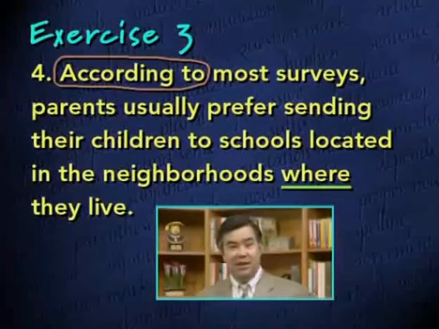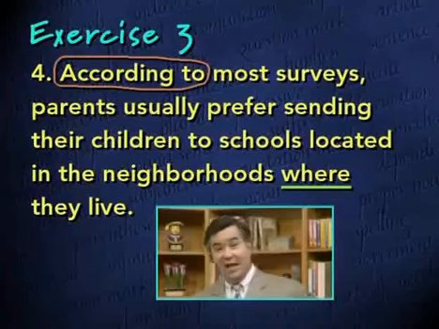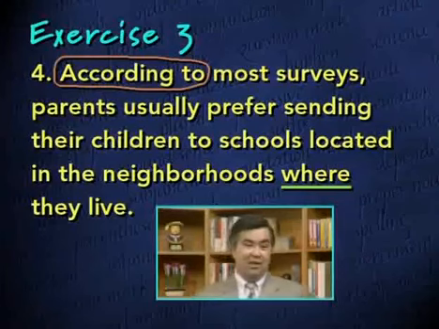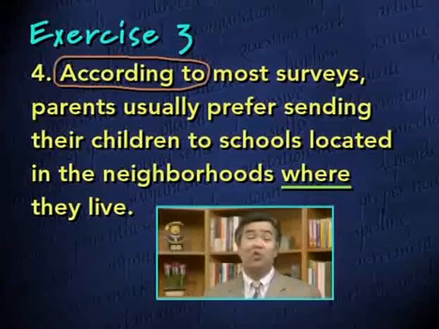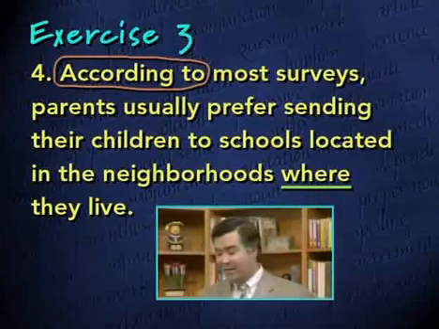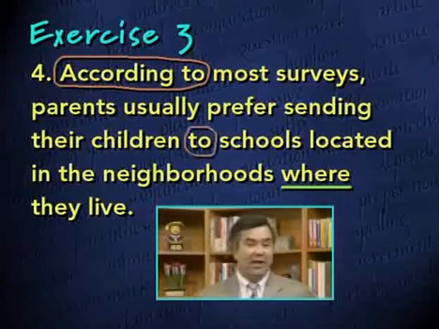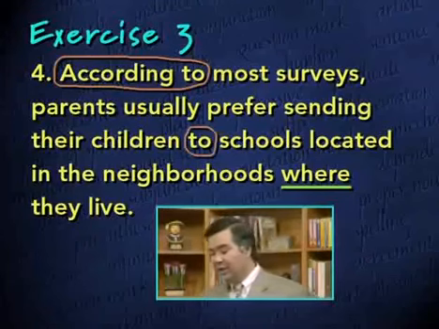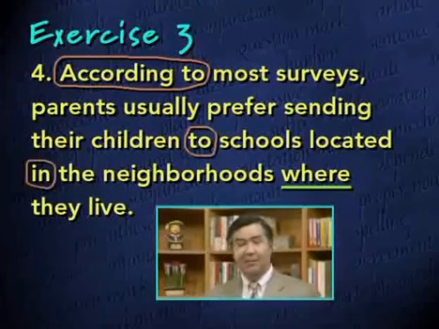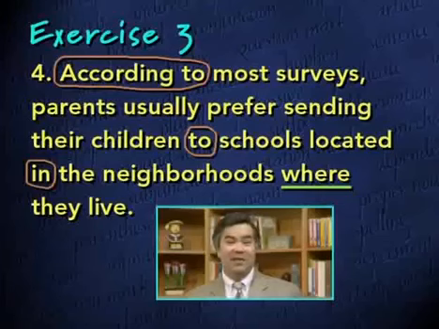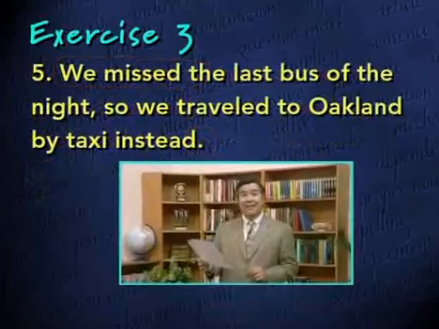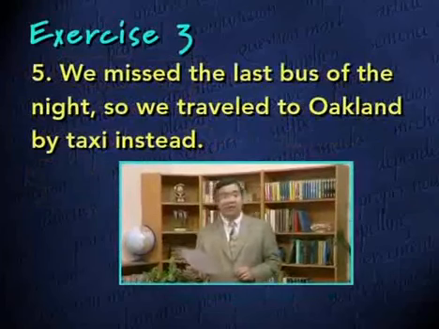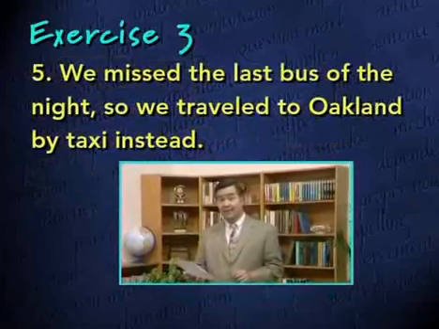That introduces the prepositional phrase, according to most surveys. The noun surveys concludes the prepositional phrase, and according to, those two words work together as one preposition. To is another preposition, to schools, and in the neighborhoods, is the third and final preposition in this sentence. Now our last example. We missed the last bus of the night, so we traveled to Oakland by taxi instead.